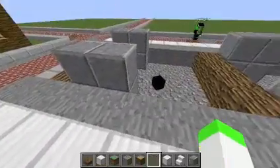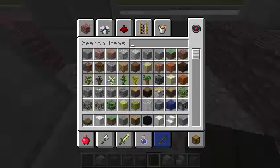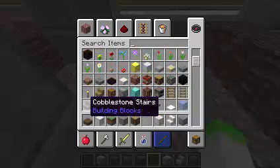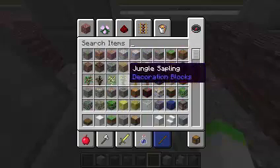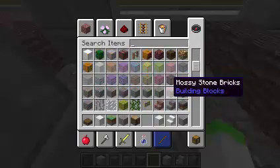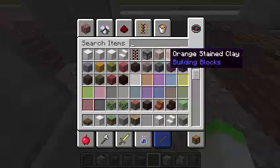Okay, we need to go for a grayish, dark gray look, unless the pictures are all black and white, I don't remember. No, not all of them were black, most of them were probably black and white. Let's look up a train again, because I already forgot what a train looks like. Okay, so they're kind of black. But we can add some red highlights into it. Maybe we could put some redstone blocks into it. Yeah, that looks good.